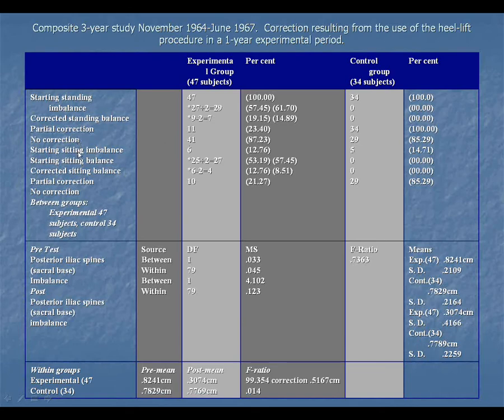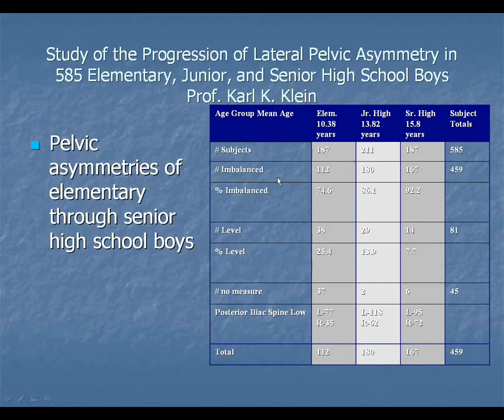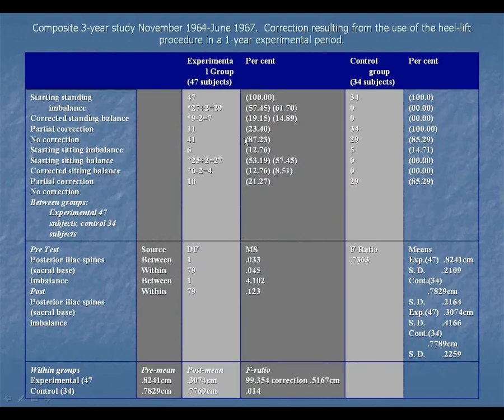So that's a pretty significant number. And again, we'll get you this study. You can break down the whole thing. We've got the whole study out there. So there were a couple problems with this study, and I'll tell you what they were. Again, they just measured the PSIS. That's not nearly as accurate as taking an x-ray. It can be a functional measurement as opposed to a structural measurement. So there were some problems with this study, but it was enough to show that it may warrant further looking into.